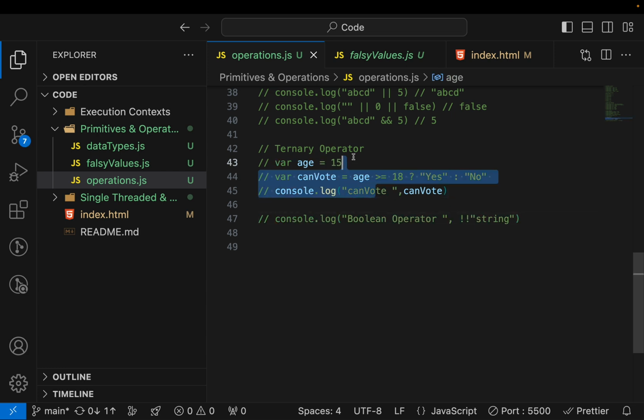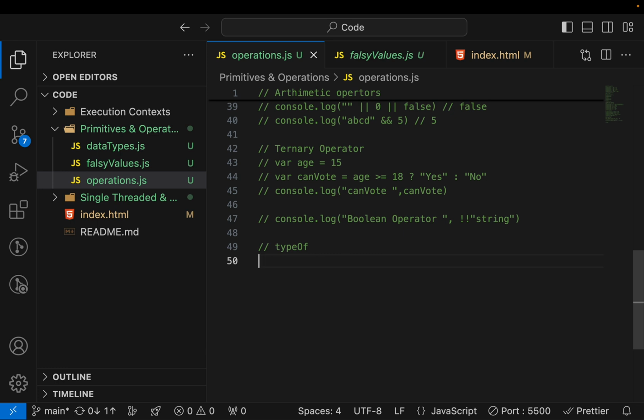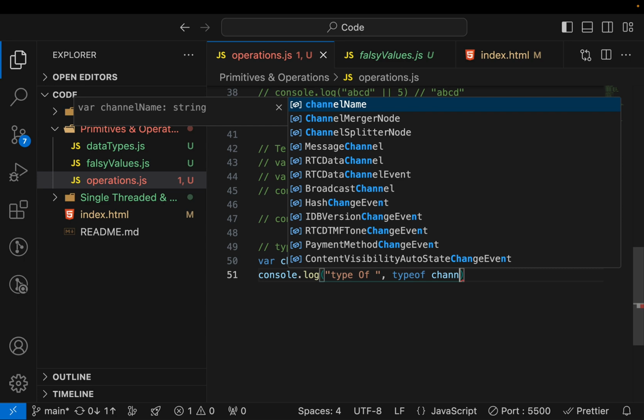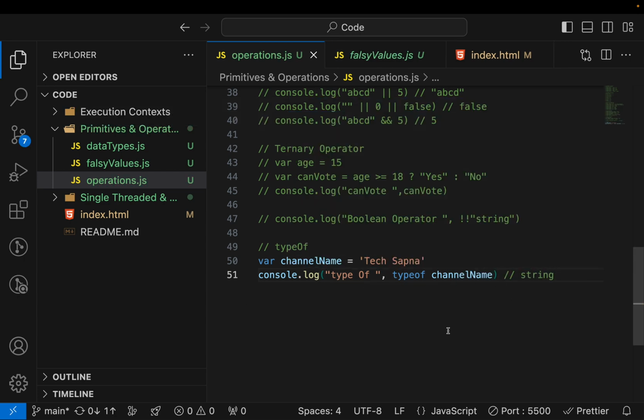We have seen operators so far. Now let's have a look at the typeof operator. As I have mentioned, JavaScript is a dynamically typed language. It internally figures out the data type of the value. But if we want to understand the data type of a variable that we have initialized, we can use something known as typeof. Let's see that. Var channelName equals the text Sapna, and let me see typeof this. We can use typeof channelName. I'm expecting it to return string. Yes, it gave a string. And if I initialize a number, num1 as 10, and use typeof num1 here, this gives us number. That's the typeof operator.